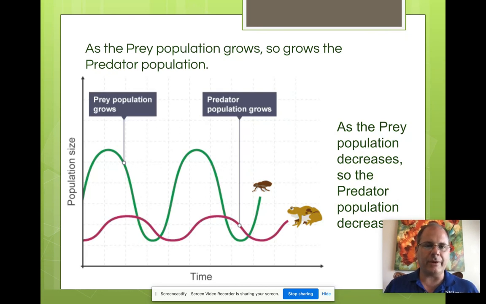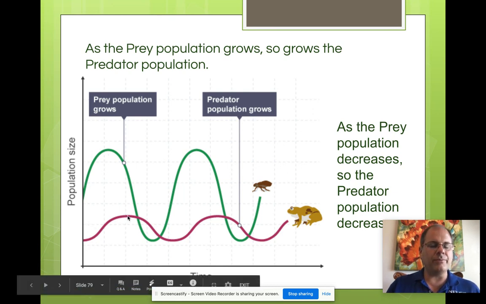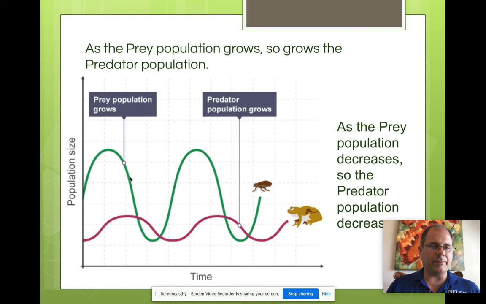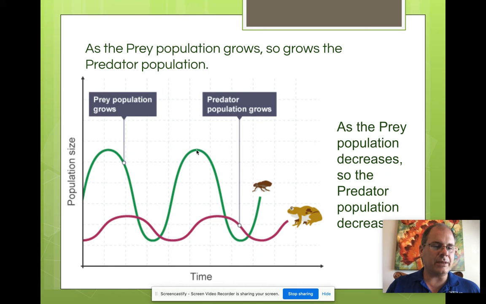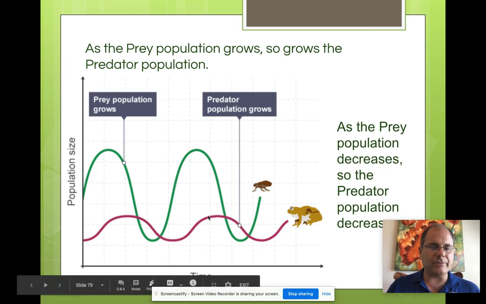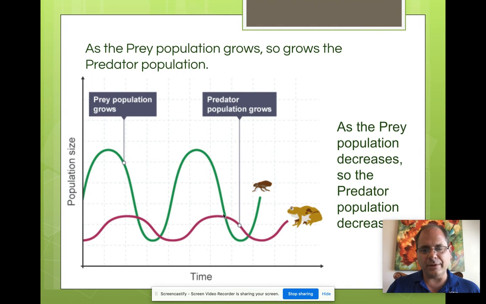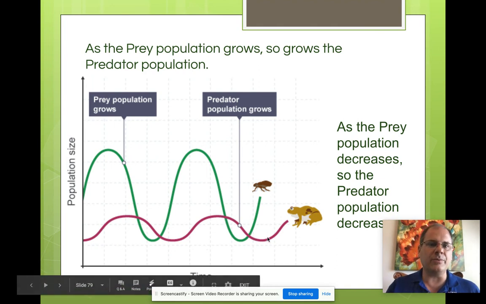Okay, so here's a diagram that you may be familiar with. As the prey population decreases, the predator population decreases. And the opposite is true. When the prey population, the bug population, increases, there can be more predators, more frogs. When the prey population decreases, then the predators decrease. When there's a lot of chicken at Bojangles, then there can be a lot of people in the restaurant. When the chicken runs out, the people run out to find chicken somewhere else.